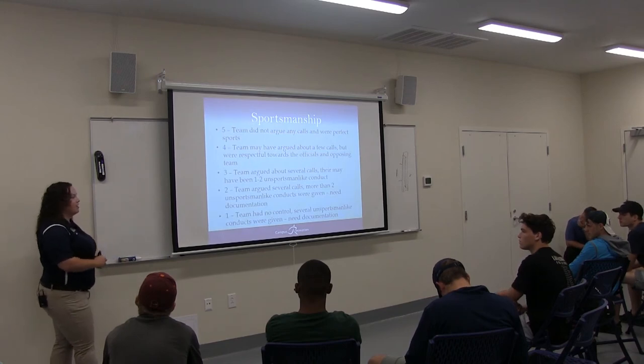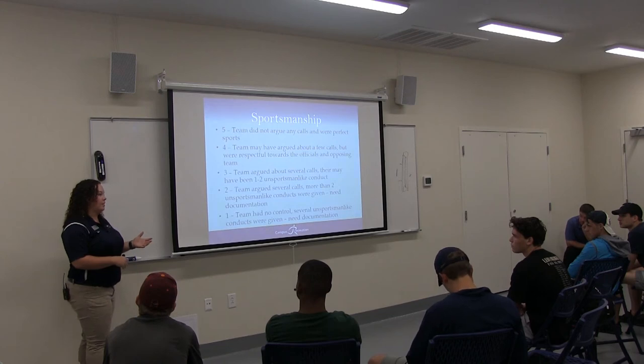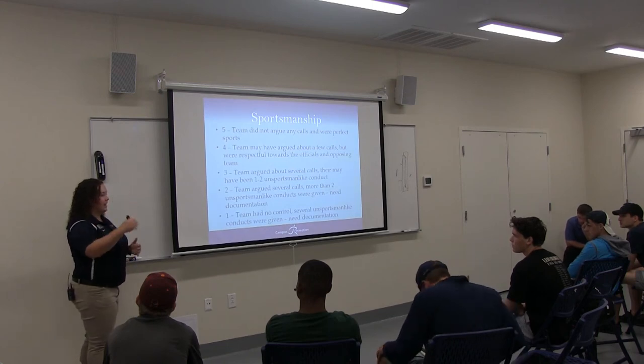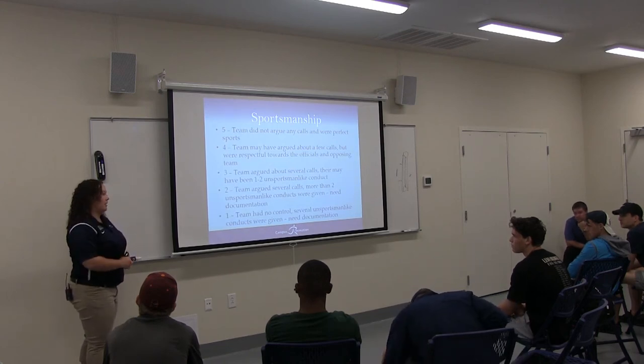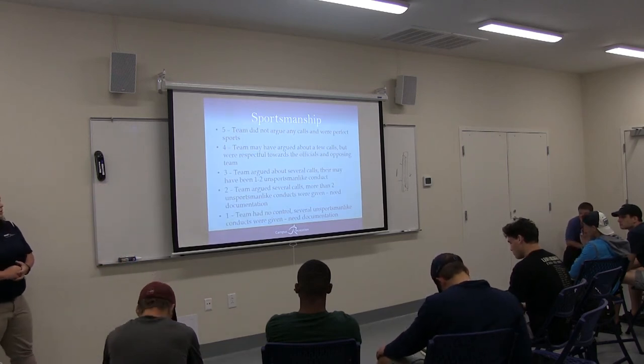Also, your supervisor has the authority. If they think a team is totally out of control, they can end a game before it's over and forfeit that team and give the other team the win. So make sure if you do have a team that's that out of control that you do get your supervisor.